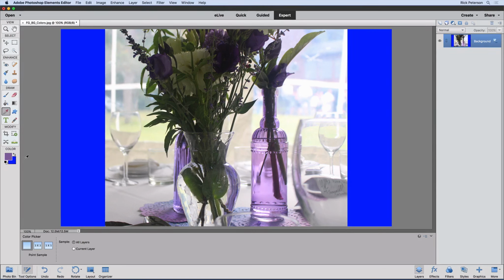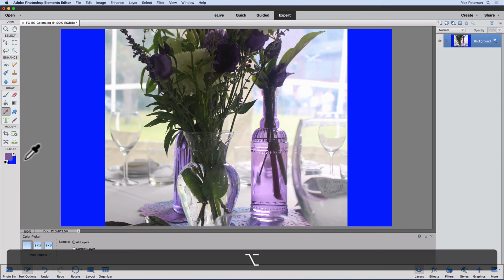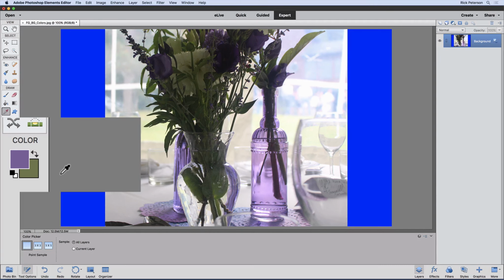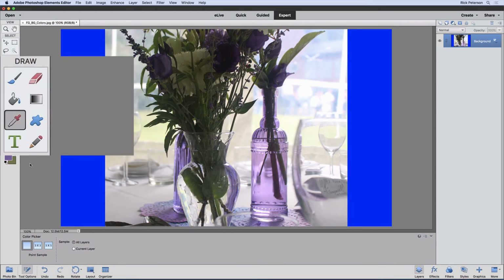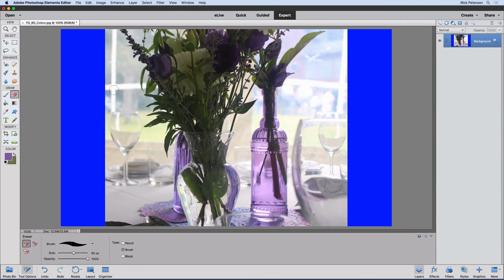You can also use this tool to choose your background color from the photo, but to change the background color you have to hold down the Option key on a Mac, or it would be the Alt key on a PC as you click. I'm on a Mac, so I'll press and hold the Option key, and then I'm going to click on this green leaf. And you can see when I do that, my background color has now turned to that green. So if I get my eraser tool from the toolbox by clicking on it, and then I click and drag over my photo in the active image area, it erases to that green color.